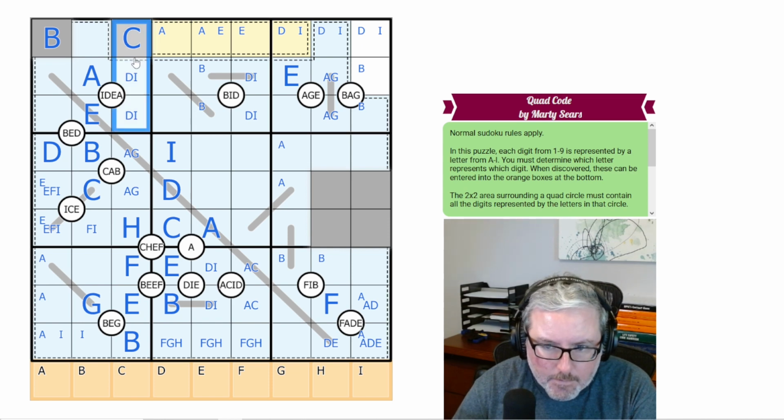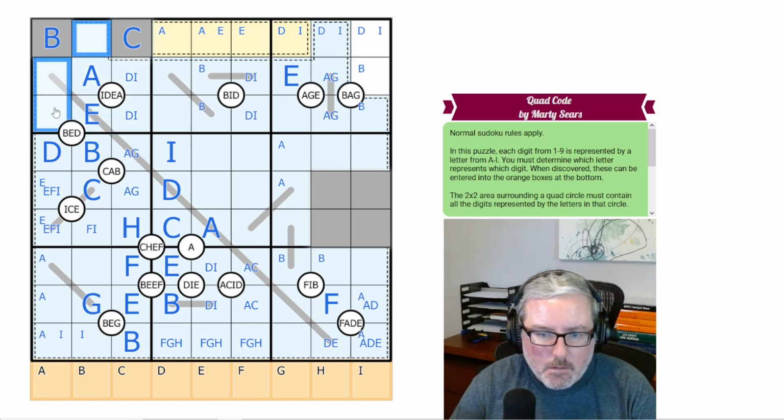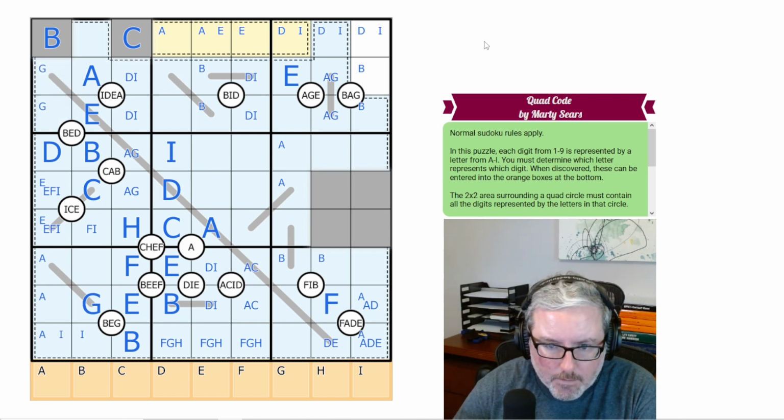Do I know where the F is in here? I don't think so. It could be in three places. What are these anyway? F, G, and H. And I don't think that helps me. I mean, I know G has to be down here, but the F and the H could be anywhere.